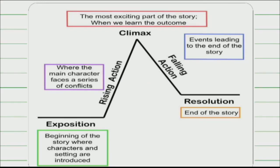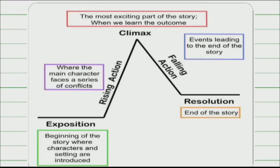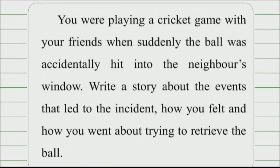What we are going to do, last day we had a story here, and we are going to read this story or this piece of writing, and then we are going to put it into the plot examination. We are going to examine what is the exposition, right? We're going to show you how it was established. We're going to look at the conflicts arising in that story, as well as the climax of it, the fall in action. So all those are things we must examine in the upcoming story. But first we must read this story just to refresh your minds.